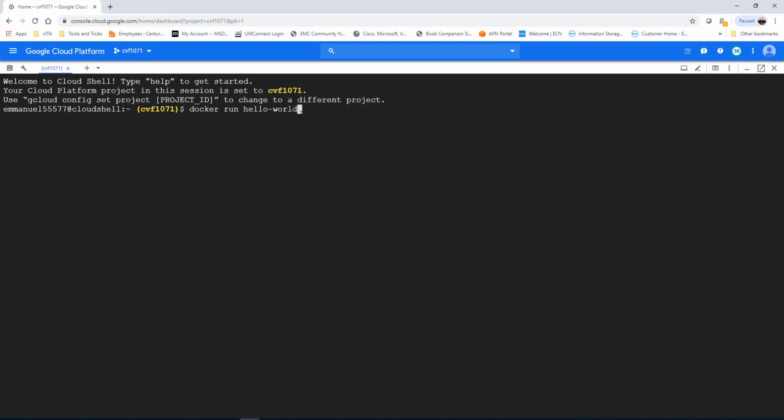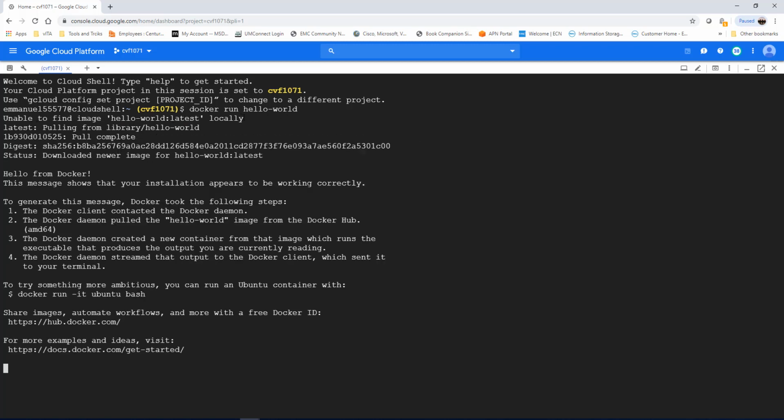There's a public container called hello world, and we're going to see what output I get. You can see it said unable to find image hello world locally, so then it went to the public library for this Docker image, or container, and pulled it down.